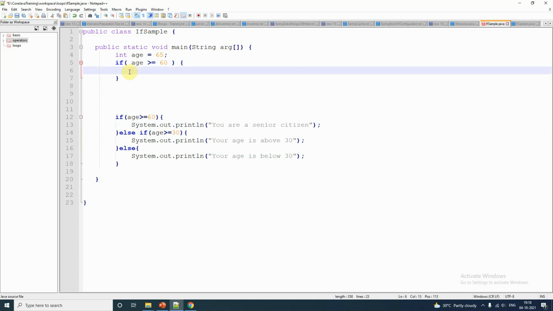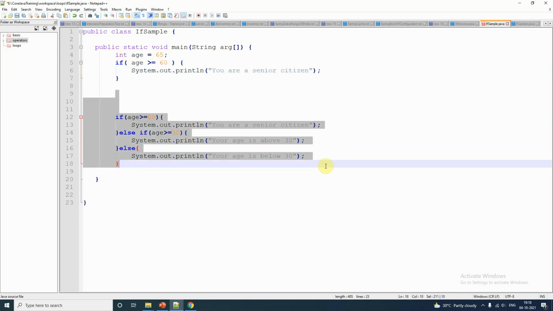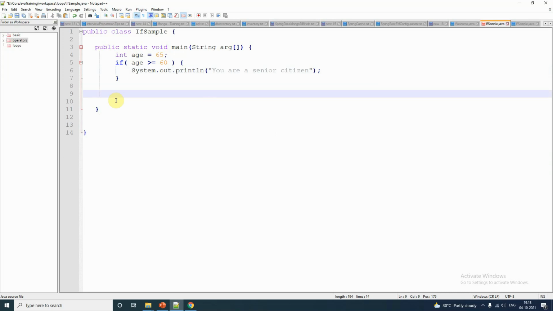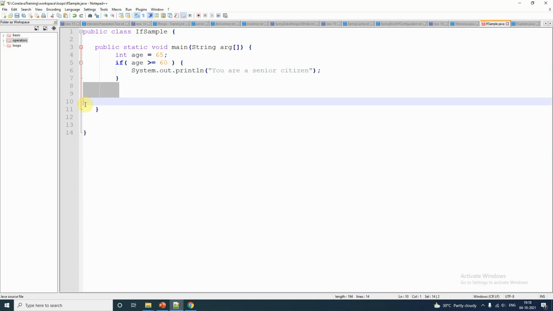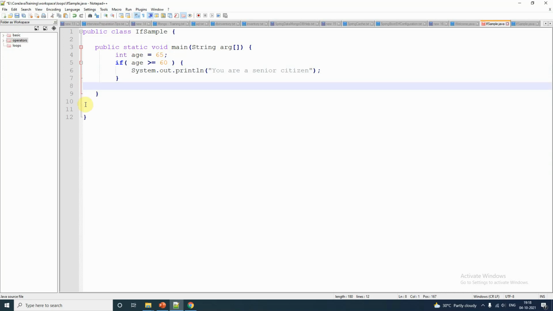So this is a valid if statement. I repeat, to write an if statement, first we need to write if, an opening parenthesis, and a closed parenthesis.